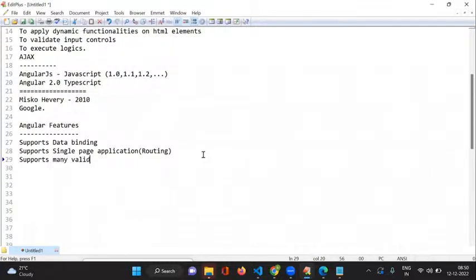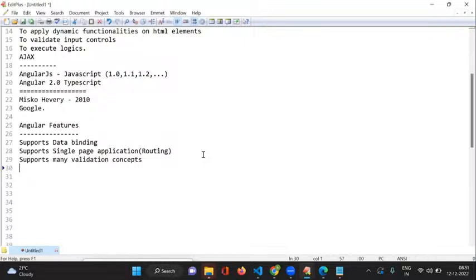many validation concepts. Yes, very important. Here validation plays the main role in client side script. So we can use JavaScript for validations, but in JavaScript we write the logic manually. In React.js, if you observe, it is providing template-driven forms and reactive forms. These types of concepts, even Angular.js also has the same concepts available. So that's why in Angular we take the support of template-driven forms as well as reactive forms to validate the controls. Is it clear?